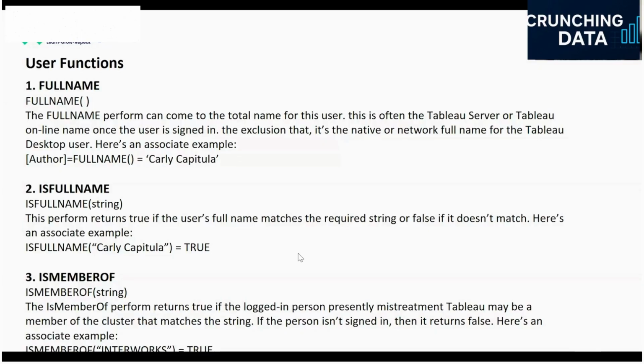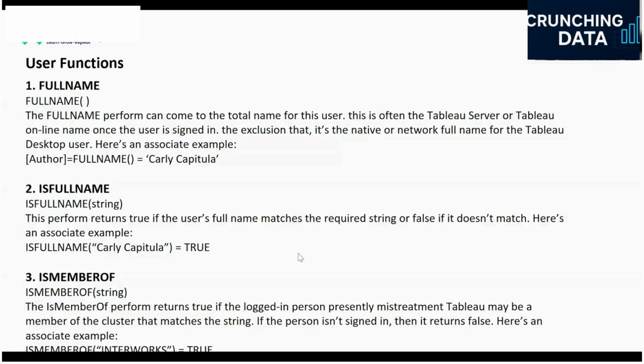The next one is the is full name option. The is full name calculated field serves a different purpose. It's commonly used for data visualization and quality control. When you want to ensure that a particular field adheres to the pattern of a full name, that is, it has both a first name as well as a last name, you can create an is full name field. This can be especially useful when you are cleaning or filtering data to exclude the records that don't conform to this pattern.